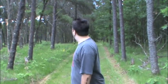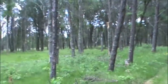Today we are at Buckhorn State Park here in Wisconsin. And we are on this trail right now. We are apparently going to a wildlife observatory blind. We parked just down there, so it's not too far. We just are on the trail, but it's already a pretty cool looking little area.